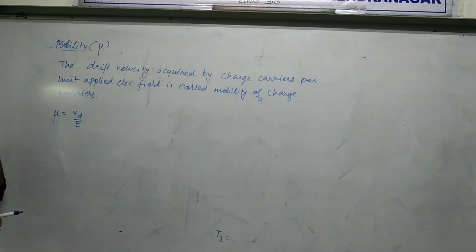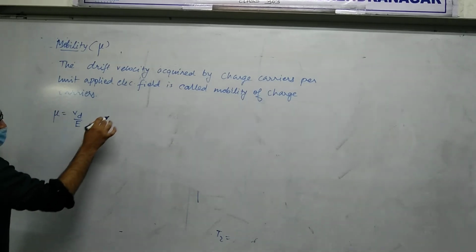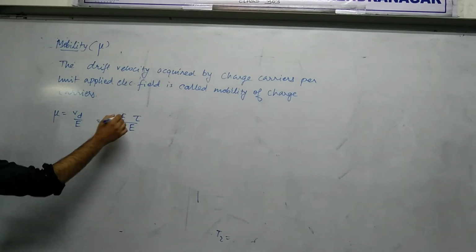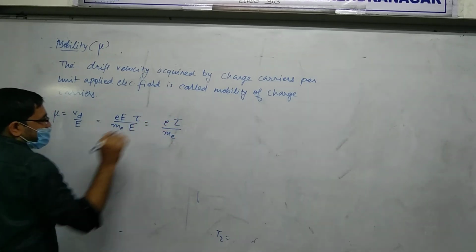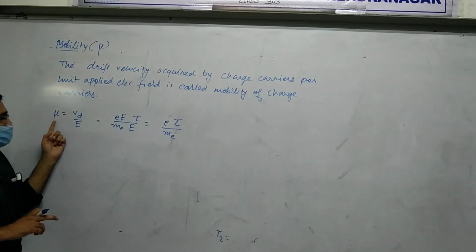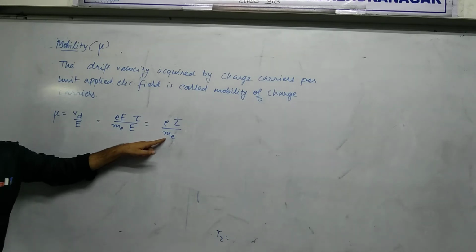Got it? Okay, VD upon E. Now, a very simple thing. If you put VD's value, what's VD's value? Capital E upon M into tau. So capital E tau divided by M, and below, capital E the same. So E cancels and this becomes E tau by M. Everything that we have understood so far is visible in this relation. That's mobility of a charge carrier is inversely dependent on its mass.